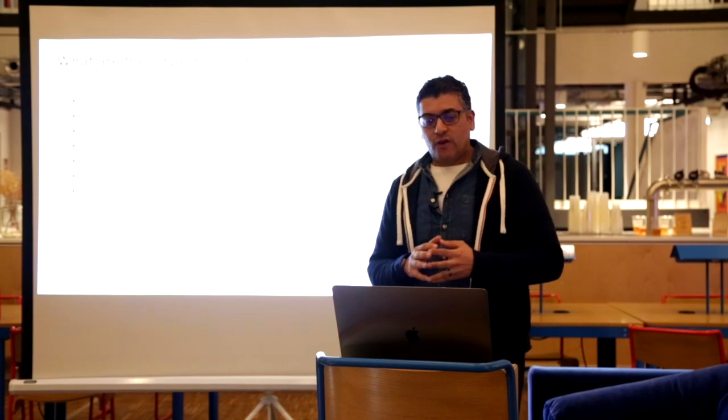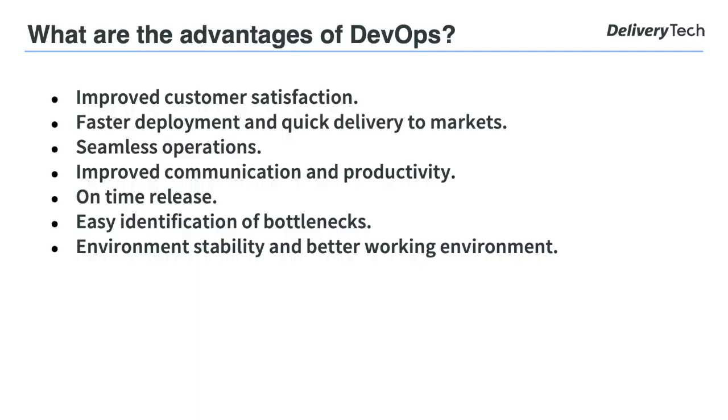The advantage of DevOps is improved customer satisfaction. We always need to deliver fast with quality. This is the idea: deliver fast with quality, so we improve our customer satisfaction. Faster deployment and quick delivery to market. Because if we have a competitor in the market and we are releasing every 2 months, we will lose a lot of clients or customers in the app store.